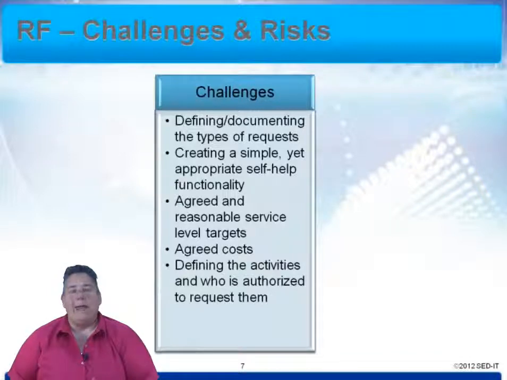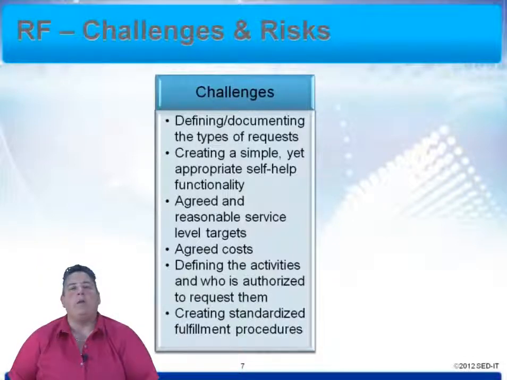Remember that this is going to have to link into the operational level agreements, because that's going to tell us our resources that we have to address the requests. Make sure that we have an agreement with our user community and our business on costs. Also define the activities and who is authorized to request them, so that you have that validation and verification set of activities within your process flow, within your workflow. And then create that standardized fulfillment procedure.